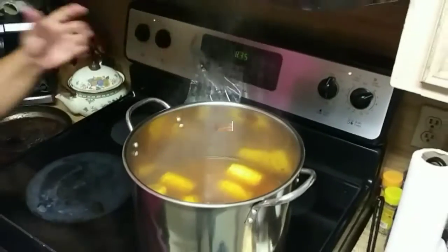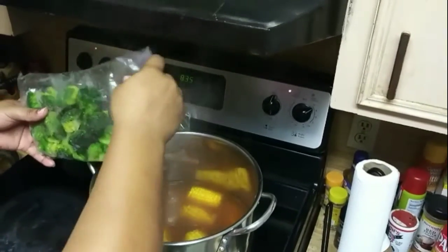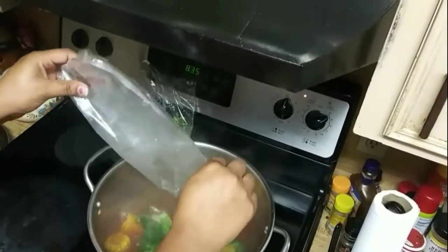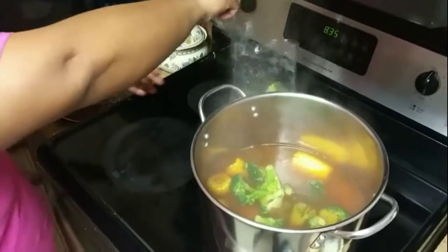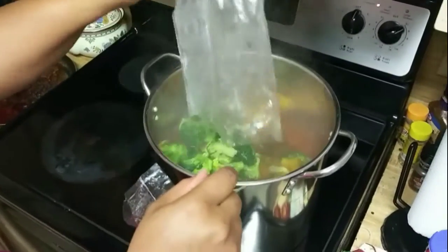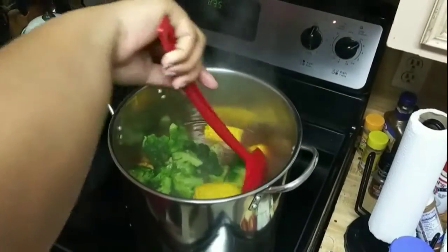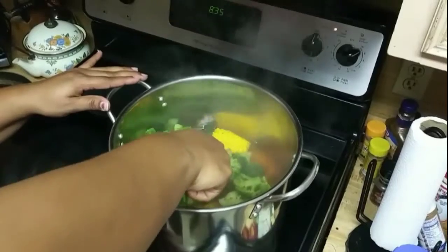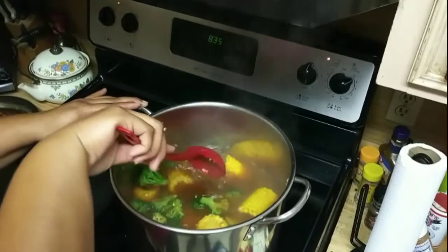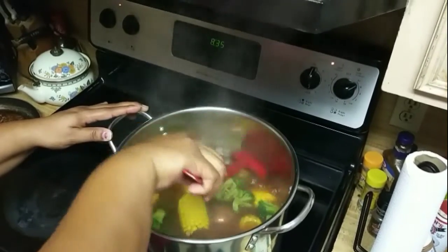Hey guys, so most of the time I try to have something green because I have kids and we all love vegetables. So now that this is almost ready, broccoli, so I'm gonna take 15 minutes. If that. I have 2 bags, not much, but enough. Okay. So we're going to stir this up. We took all our eggs out. We're going to let this broccoli cook about 10 minutes. And then after that, we're going to take all of this out and put it in our pan.